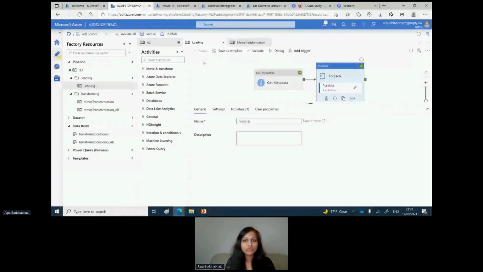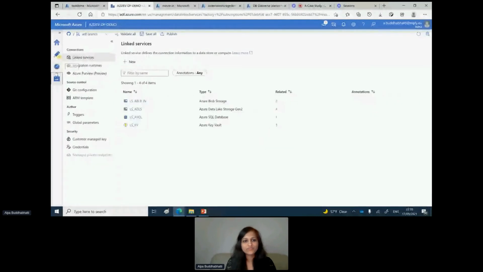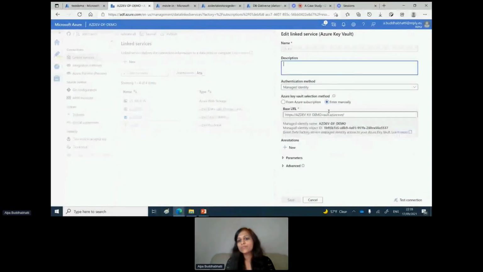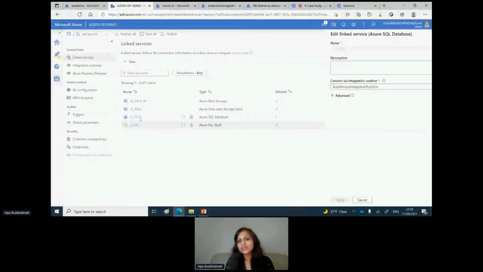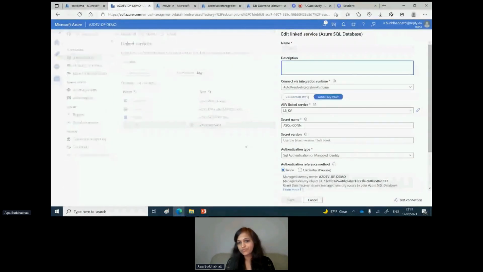But let me show you the linked services. You can see that I have four different linked services. This is my key vault, which I showed you earlier, and these are my three data sources, and you can see that my data sources are now using the key vault.